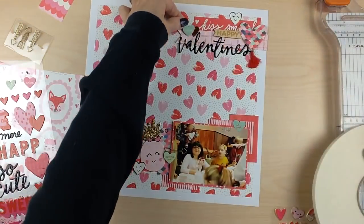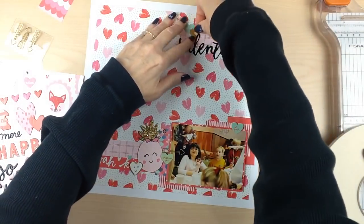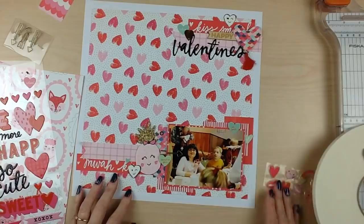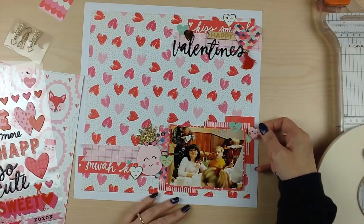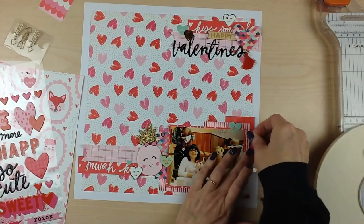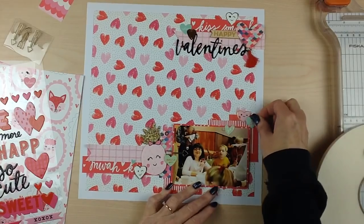So I kind of stick those in there, and we have little puffy stickers that are hearts, and I don't know if I add them in while I'm doing the layout here now, or if I add it in when I do the companion page. Or maybe I do it right here. Nope, there it is. So I add that little pink one with that face as well. I thought it was too sweet, and it kind of brought over that pineapple and that one and the smiley. So I have smileys in each one of my little cluster areas.